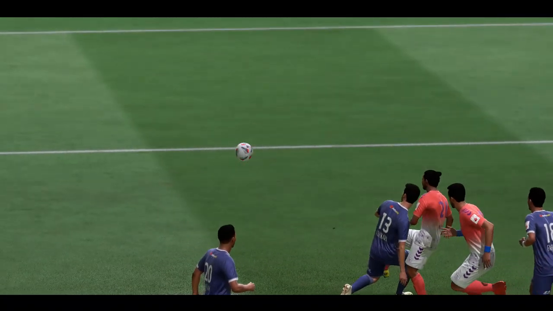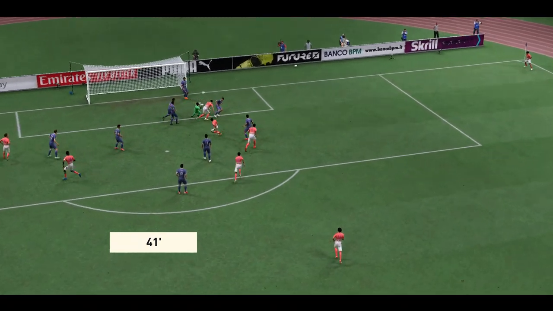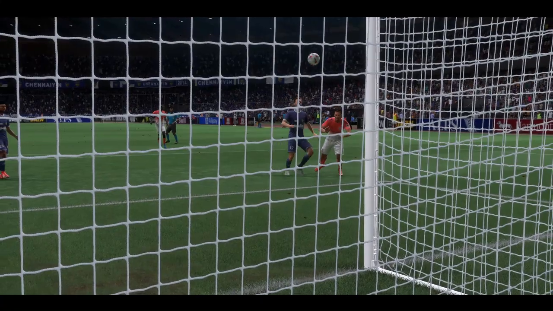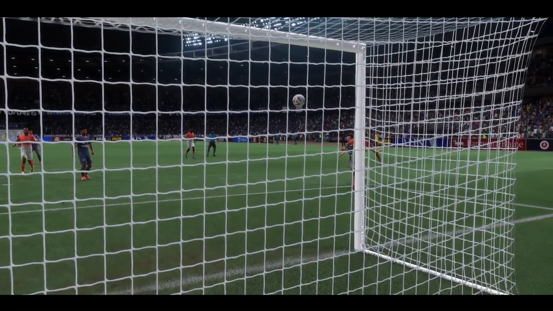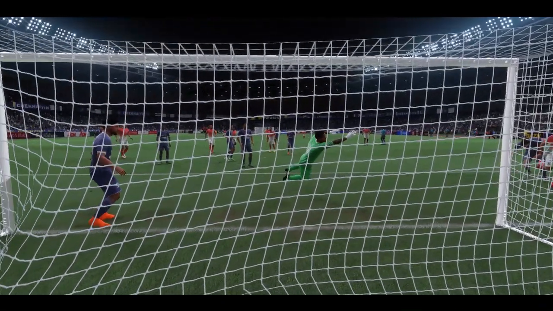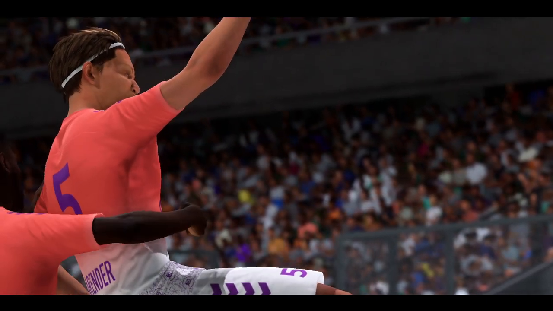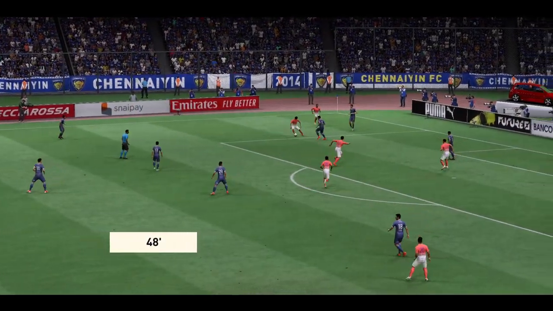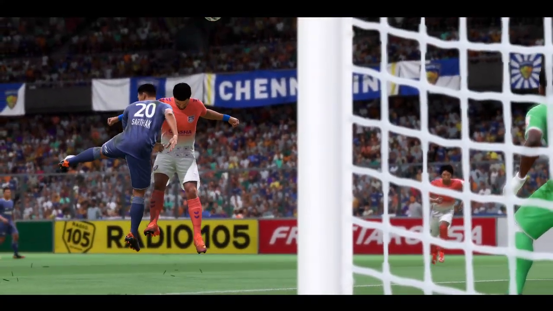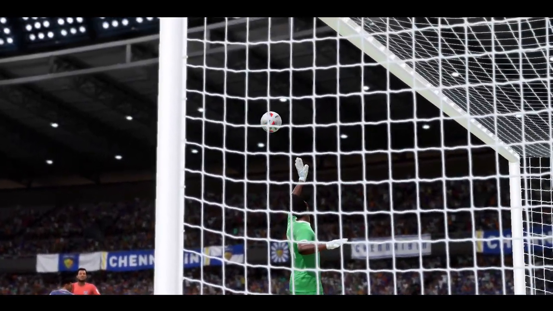Well, smuggled behind for another corner. Who can they pick out? Well, really stout defending there, off the line. And a goal! Now they've broken through, 1-0 here. And tipping it over the crossbar. It's a corner.